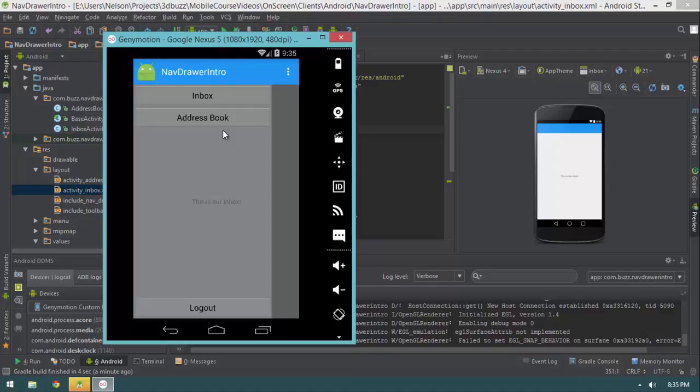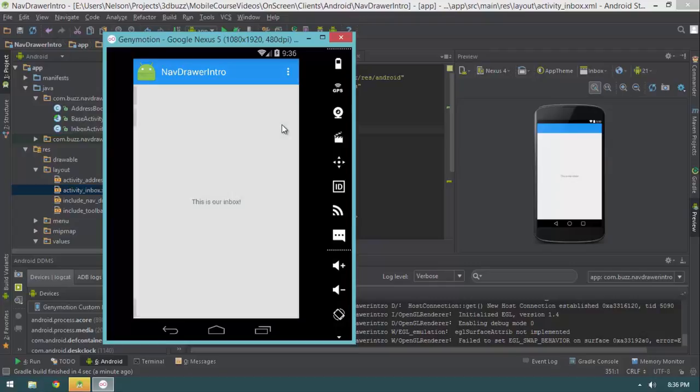So if you have contextual items on your action bar, such as insert item or refresh page or delete thing, which have to do with the content of the activity, the Android design guidelines specify that you should have those items be removed when the nav drawer is open, and then add them back when the nav drawer is closed.